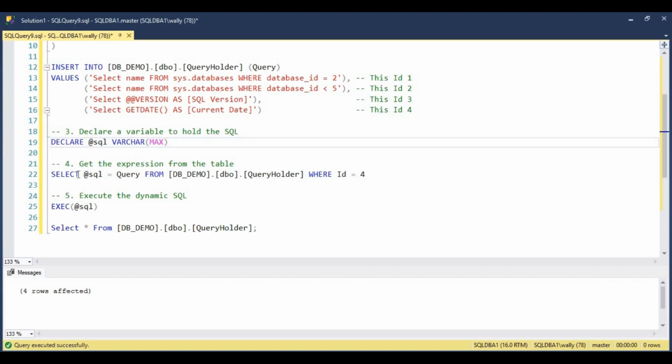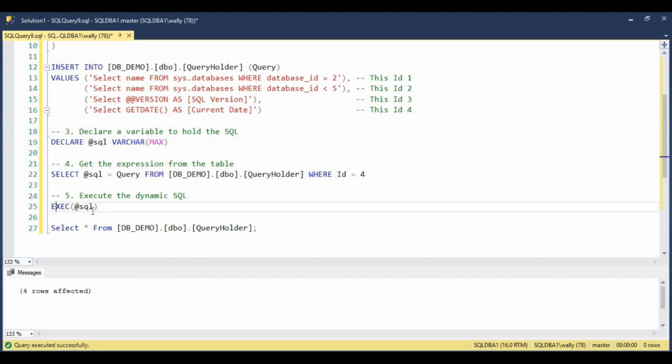Just as before, I'm going to use select. I'm going to say select whatever is on that @SQL variable, and I'm going to assign it that is going to query the query column from this database and this table where ID equals 4. So it's going to run this select statement here.